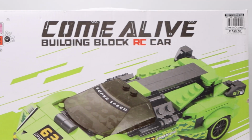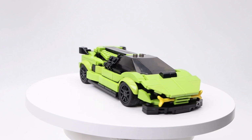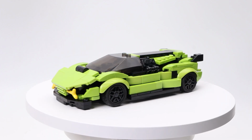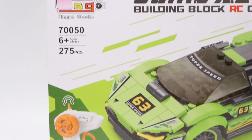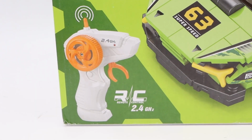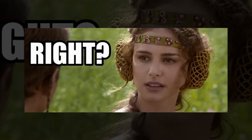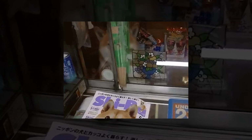This set is from a brand called Pingao Blocks, at least that's what it says on the box. It is very likely that these cars have different names when being sold around the world. I saw these at the mall and what really caught my eye was this RC controller. It's a pistol grip style transmitter which has got to be better than CADA's toy-like remote, right? Right? Bruh. Only one way to find out.